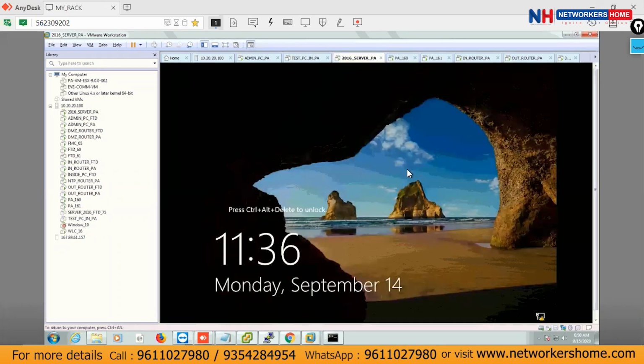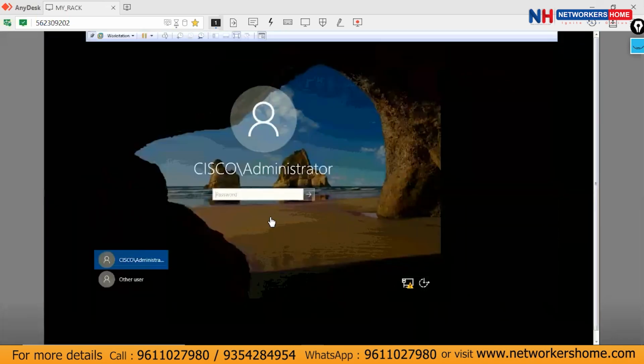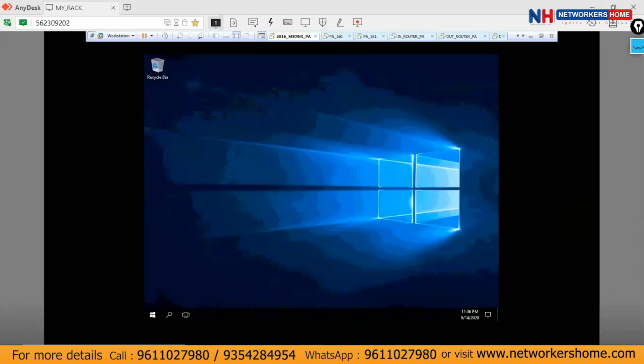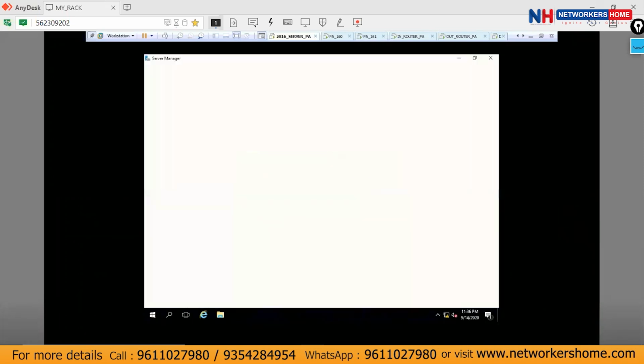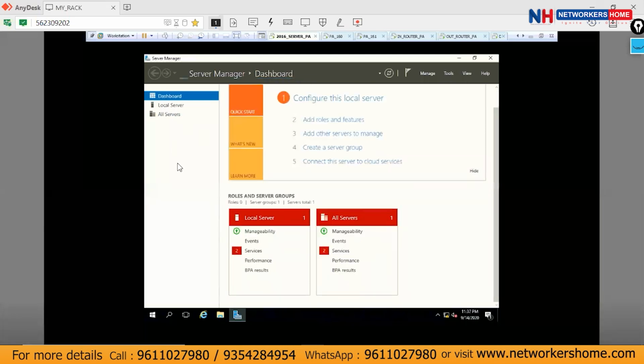Now send Control plus Alt plus Delete. Okay, administrator, the password is panda@123. Now it will show you here DNS and Active Directory, 2 things.